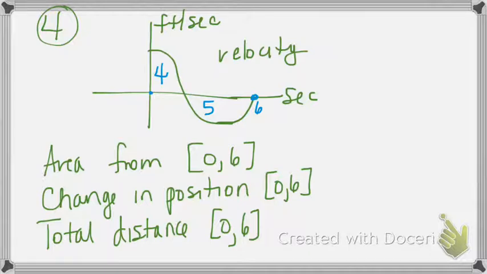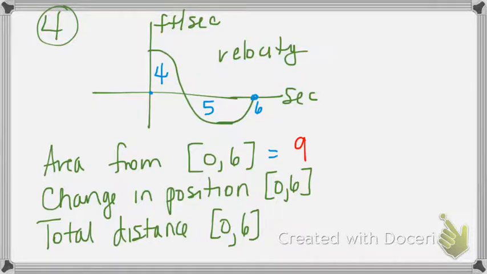All right, there's more terminology I want to talk to you about. Here's a graph of velocity, feet per second and seconds, so everything's good. If I just find the area from 0 to 6, I'm going to get 9, because there's a 4 there and a 5 there. Now, change in position is different from total distance. Total distance is like if you look at your odometer when you start going, and then when you get back home, if you look at your odometer again, it's the difference in how much you traveled, whether you traveled forward or backwards or wherever. So your odometer reading is your total distance.